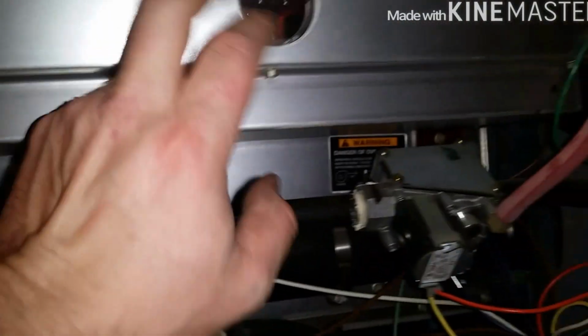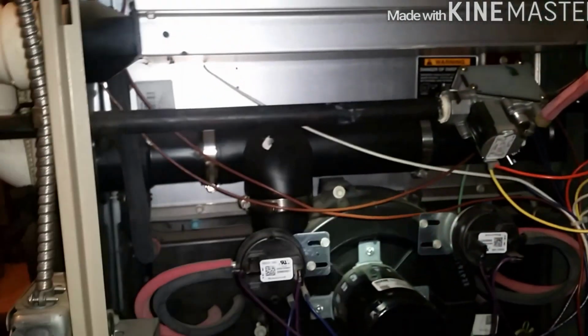I'll show you what tool I use to get up in there. And then test the igniter, and make sure it's condensating and the drain's working. That'd be all she wrote on this one. Heat tape is working.